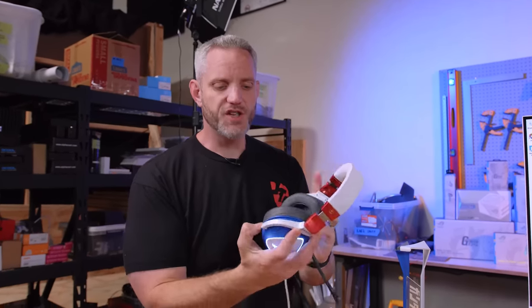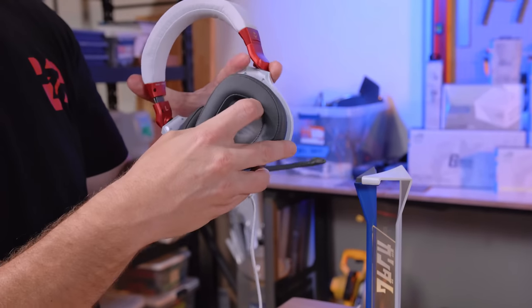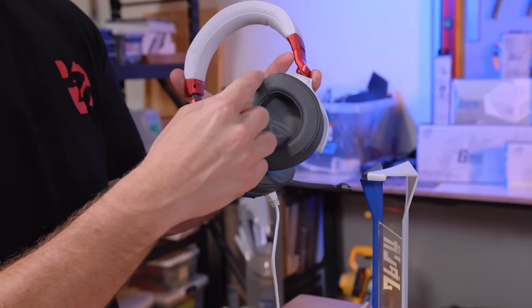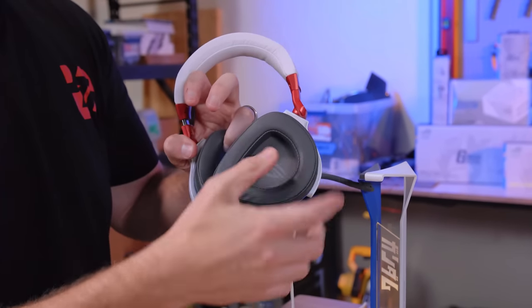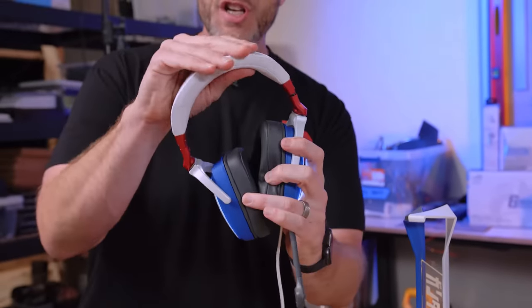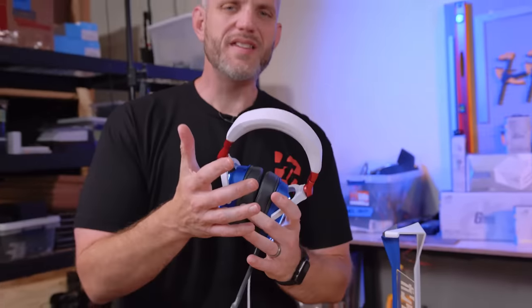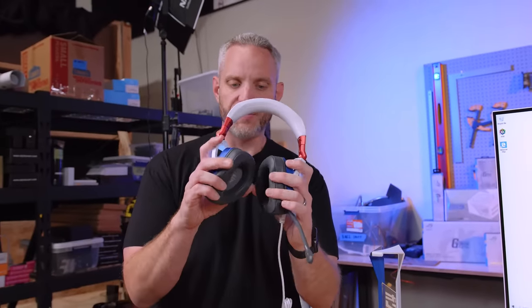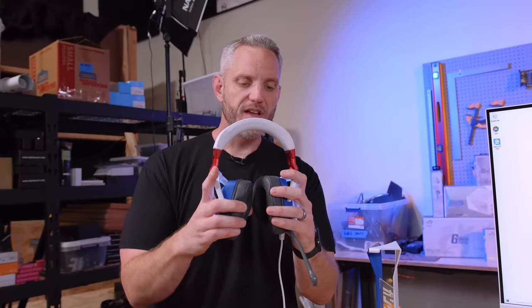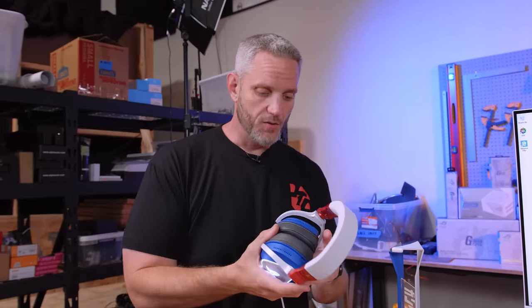I feel like the triangular shape obviously sort of matches the shape of your ear. So without it being round right here, it's not pushing on your cheek unnecessarily. It just follows the shape of your ear. They obviously swivel around. They are very cushy on top. And the amount of tension is just right to where it's not squeezing your head. But the ear cups are supple enough to where they're giving you a really nice noise cancellation, obviously a passive noise cancellation, without squeezing on your head too tight.